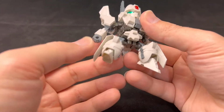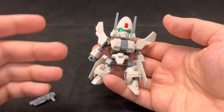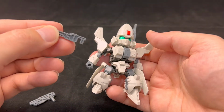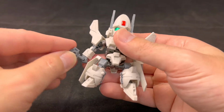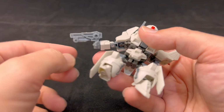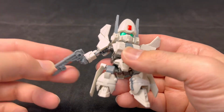But yeah, it is a pretty good-looking mech. I like the aesthetic. I like the design. The proportions are good, even though it's super deformed, chibi-looking. It looks good. And also, these pop out. They're additional weapons. And we have the gun here. The normal gun is a little lackluster, and that's largely because of all these recessed areas, but I do like the bayonet that folds out. I think that's pretty cool.